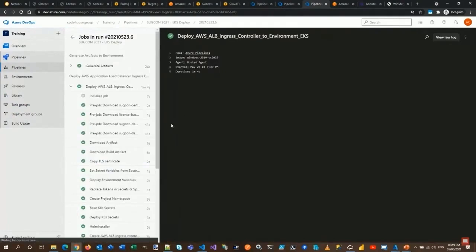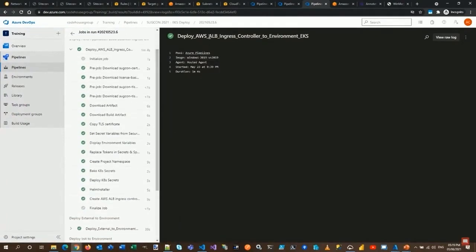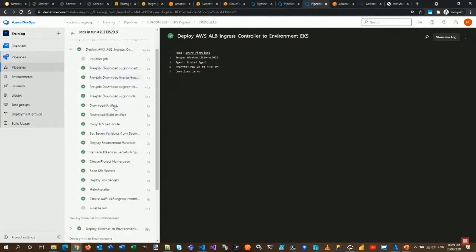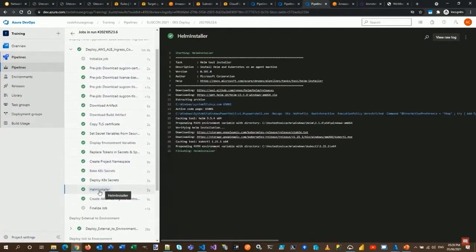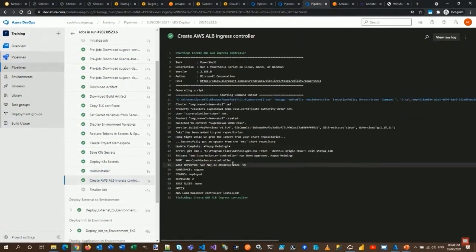This is the one for creating the Ingress controller. I have a set of default tasks that will execute for each stage, but the main one is the Helm installer. I need to install Helm first in the agent in Azure, and then create the AWS ALB.